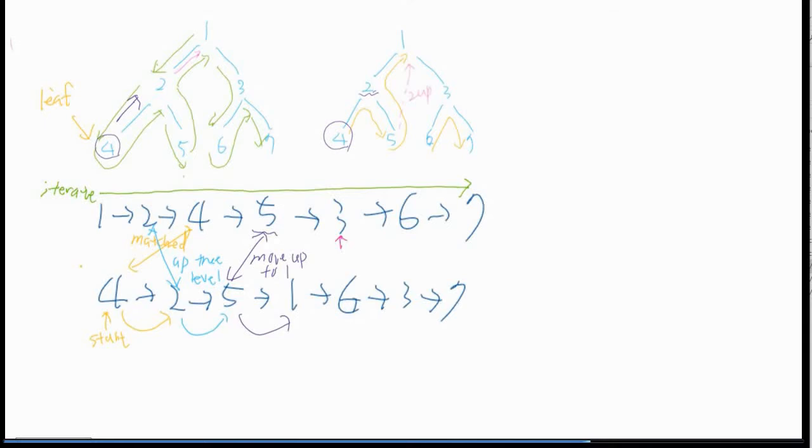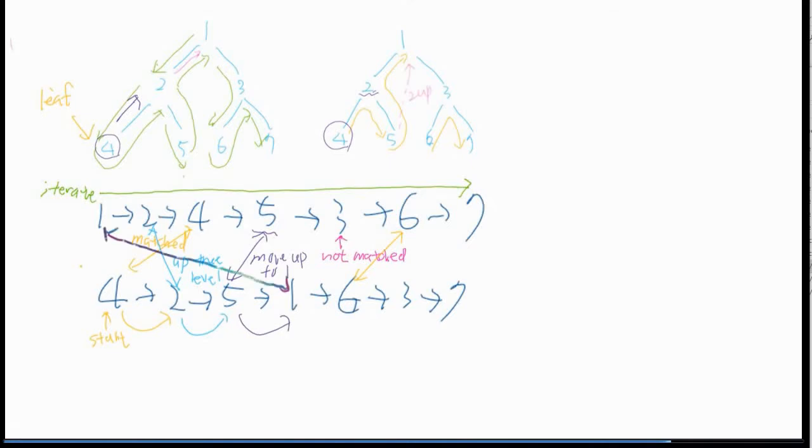And then we create number 3 as the right child of number 1, and then 6 is created as the left child of number 3 without returning, because number 3 is not matched yet. We can see that number 6 is matched.